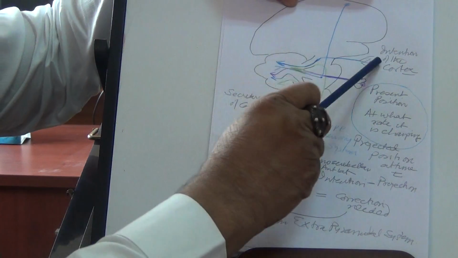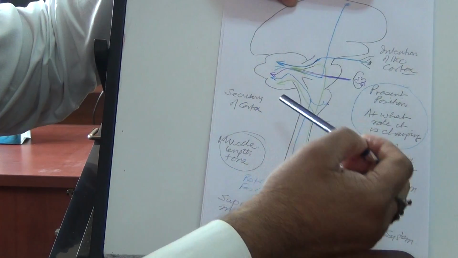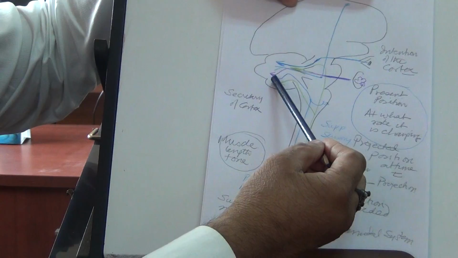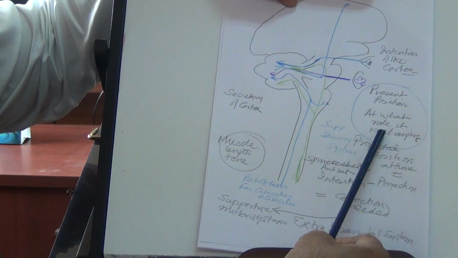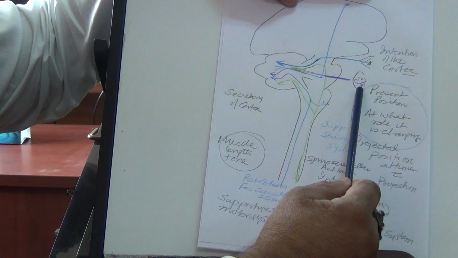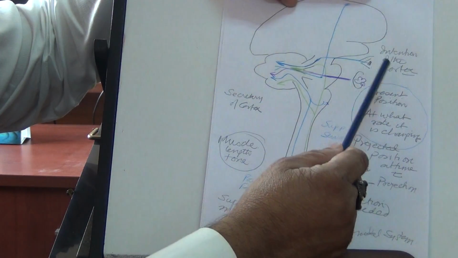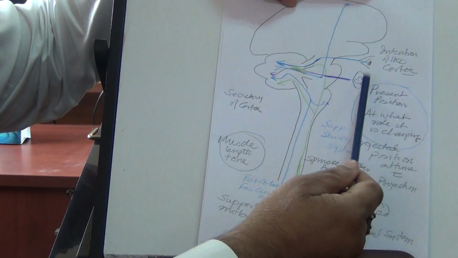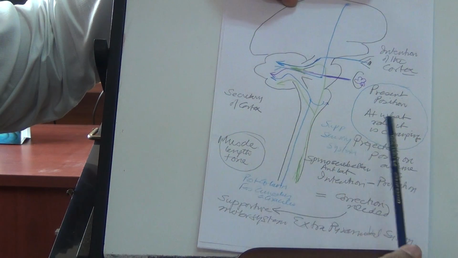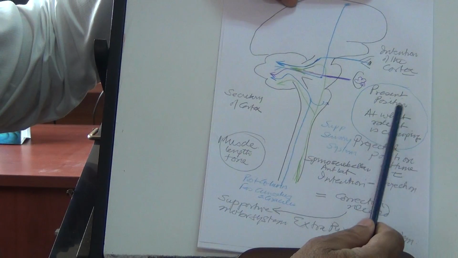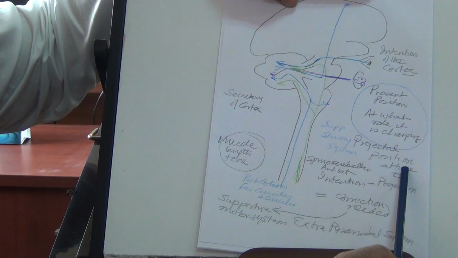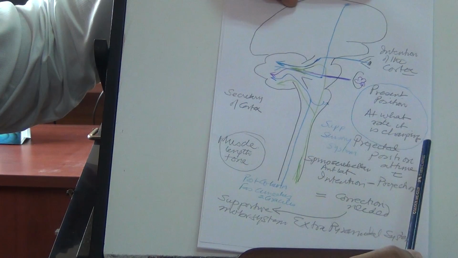Therefore, information from the eye, from the vestibular system and from the muscle and joint sense travels to the cerebellum, and the cerebellum is able to decipher what is the present position of the head, of the body, joints and muscles of the body, at what rate it is changing, and what will be the projected position at the time t.